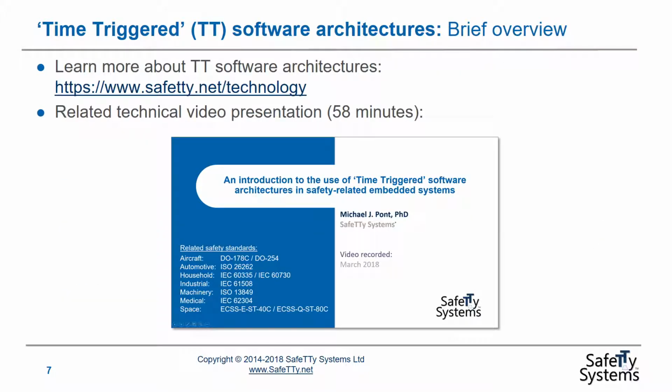You can learn more about TT software architectures if you'd like to do so in our related video presentation. You'll find that presentation at the URL shown on this slide. There's about 58 minutes of that presentation, and it goes through some of the key characteristics of time-triggered software architectures, and how they can be used in safety-related embedded systems. That presentation is more technical than the present presentation.